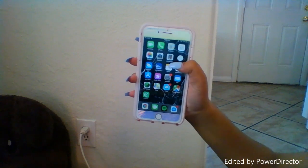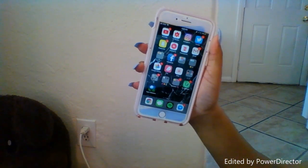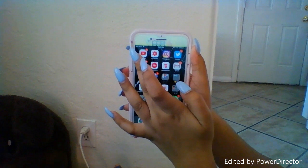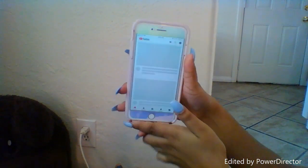It's my first page of apps. Now we're gonna swipe, and here's all my interesting apps, the apps you guys have been wanting to see on my iPhone. I don't know why, but my arm is hurting. The first app clearly is my life. It's YouTube. I use YouTube all the time, and I love watching videos.